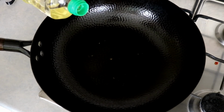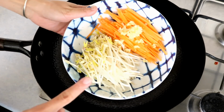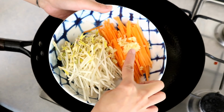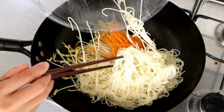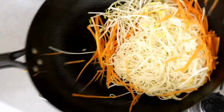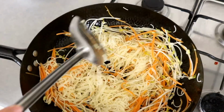Add more oil to the wok. I used about 2 tablespoons. I got here some bean sprouts, carrot shreds, and a little bit of grated garlic. Dump them all in along with the noodles. Quickly toss them so the oil coats everything. In this way, the noodles won't stick to the wok.